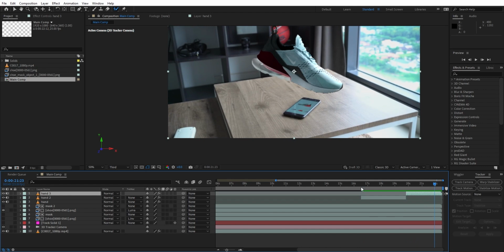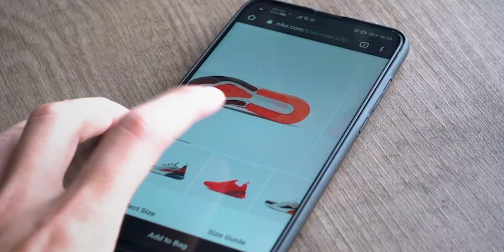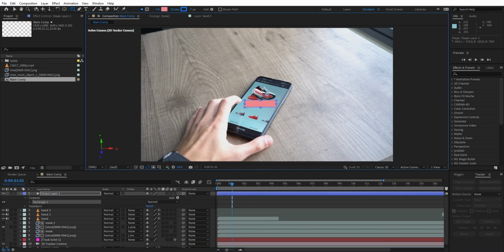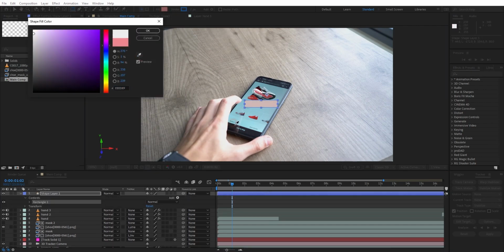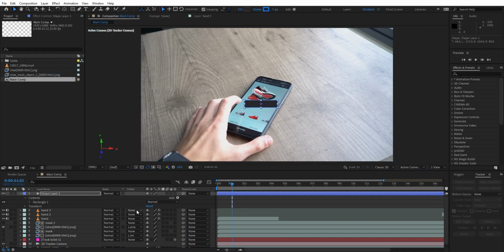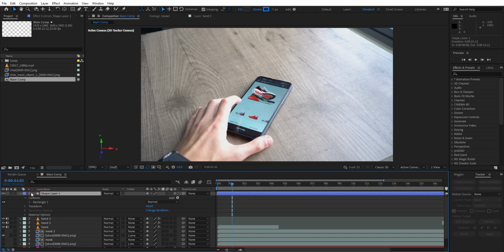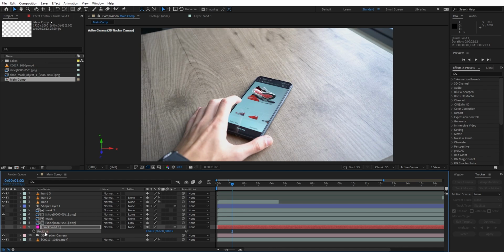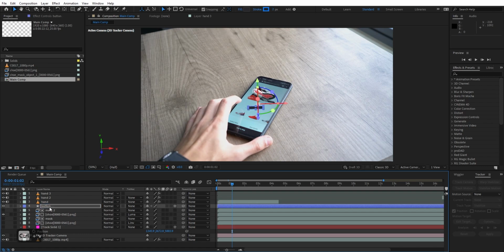So now that we got that out of the way, let's focus on the navigation part and create the button which you saw in my original clip. Select the rectangle tool and draw a rectangle somewhere in the middle. Change the fill color to dark gray, or simply use the color picker to sample from the phone. Switch the layer to 3D, place it right below the rotoscoped hand layer, select the track solid, press P to reveal the position property, copy that and paste it over on the button to reposition it.